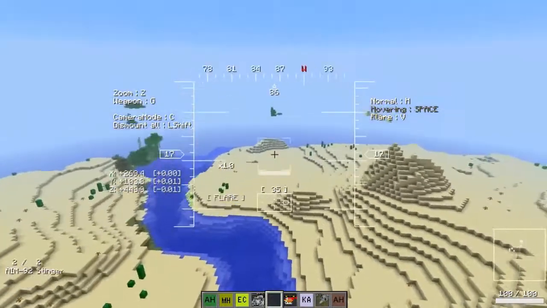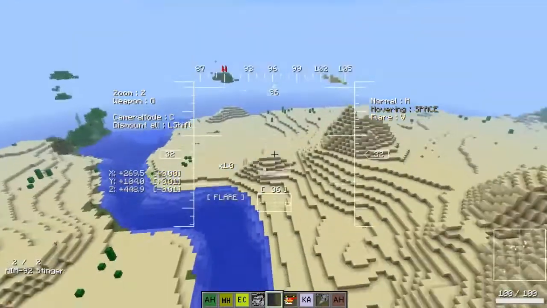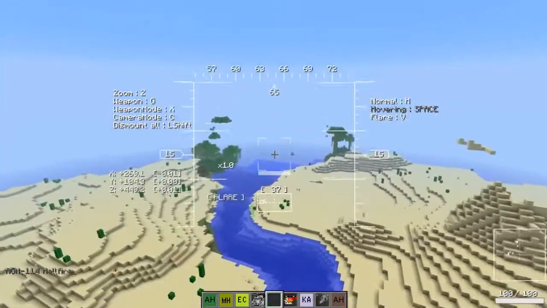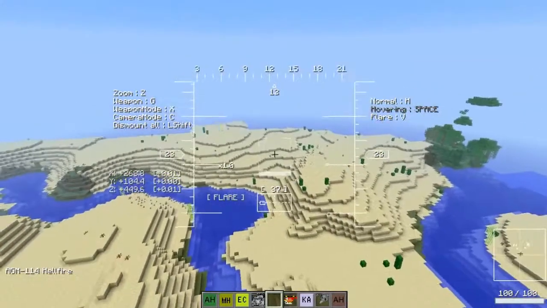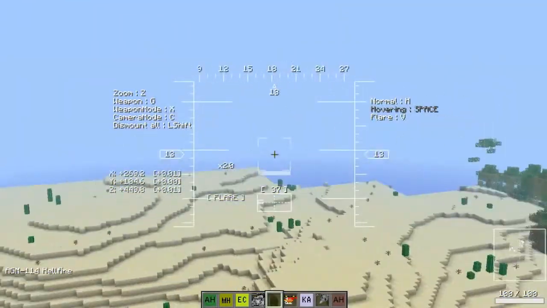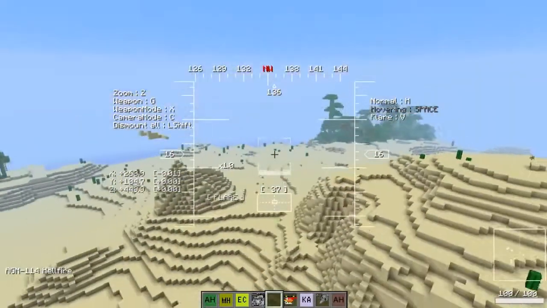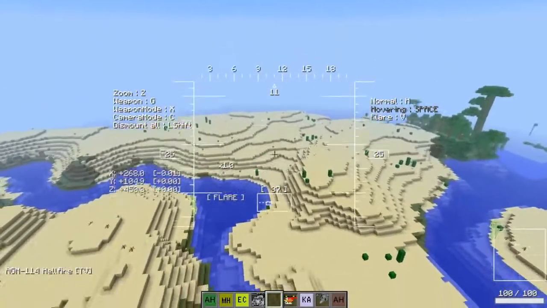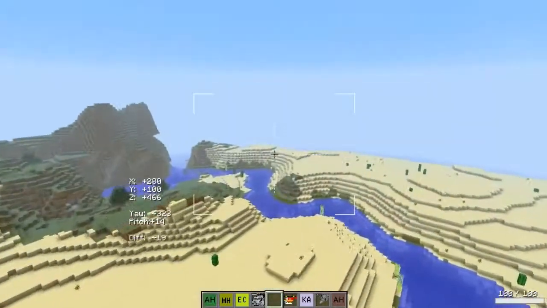Okay, so we got the Stinger next. I don't know if the Stinger's working. I think that has to be used on other helicopters as well, because I can't figure this one out. And then the Hellfire doesn't seem to be working either on this one, but we can zoom in, so that's pretty darn cool. And then we can zoom out as well. I don't know exactly what all these different options do. Oh, there we go. Look at that.